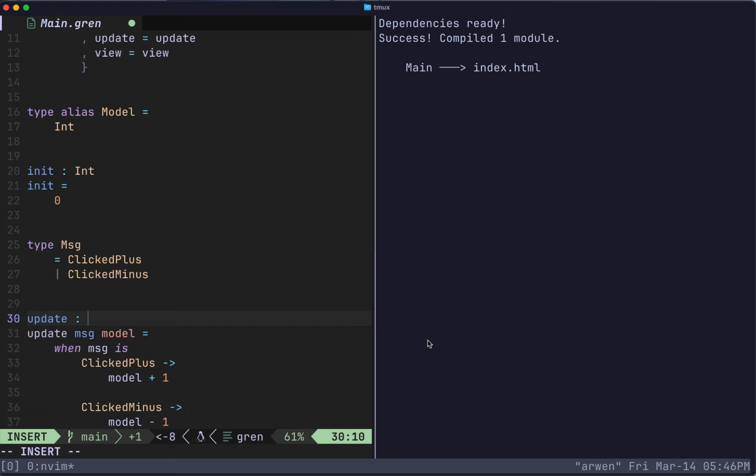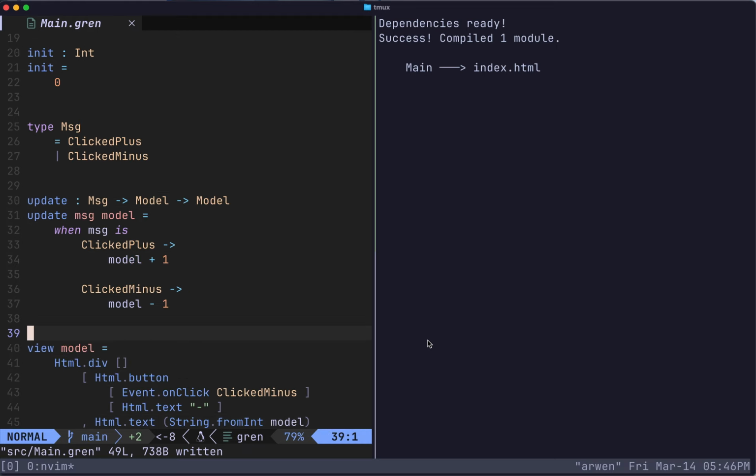Update takes an instance of our message type. It also takes an instance of our model type. This arrow syntax, I'll explain that another time. And it returns a new instance of our model. This may look strange. There's no delineation between the parameters that a function takes and what it's returning. I'm going to do a whole other video on that. For now, just bear with me and understand that you have the function name, and then you have the parameters, and the last parameter in that list is going to be the return value.